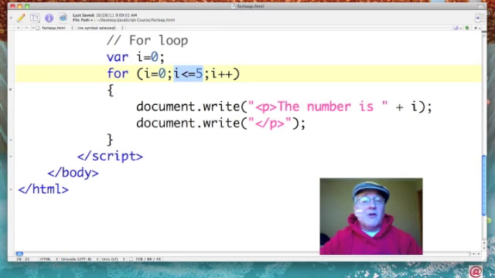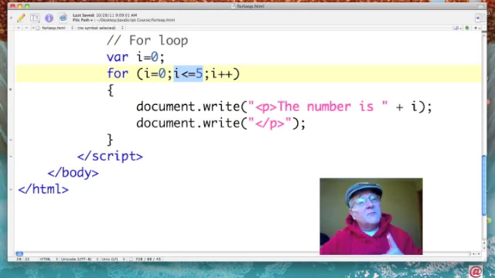The next parameter is the loop exit decision. The loop exit decision tells us when it's time to stop the loop. Without a good loop exit decision, we would fall into what is known as the infinite loop that never stops. So you want to be careful here and construct a loop exit decision that will occur. In our case, we're saying i less than or equal to 5. As long as that condition is true, we will continue our loop.